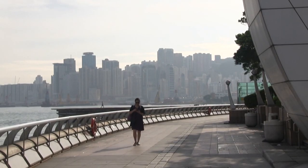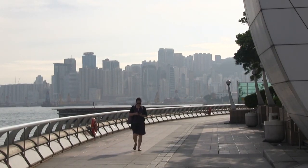The Harbour Loop started off as a CSR initiative for us as a company, a way to use our skills, our creativity, our design skills to make Hong Kong a better place. So the big vision is to create a 23-kilometre loop around the harbour front, which really is about connecting people with what is Hong Kong's best asset, which is this fabulous harbour front environment. And run a nice little promenade along the harbour here.